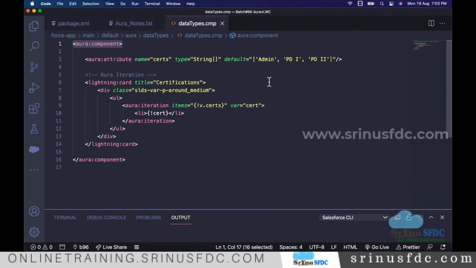Based on the need, going forward in examples we will use them. This array type or list type works in the same way, but the advantage with the list is you can define any type of value in a list. It can be an integer, it can be a boolean, or any kind of value we can maintain when you define the type as list.